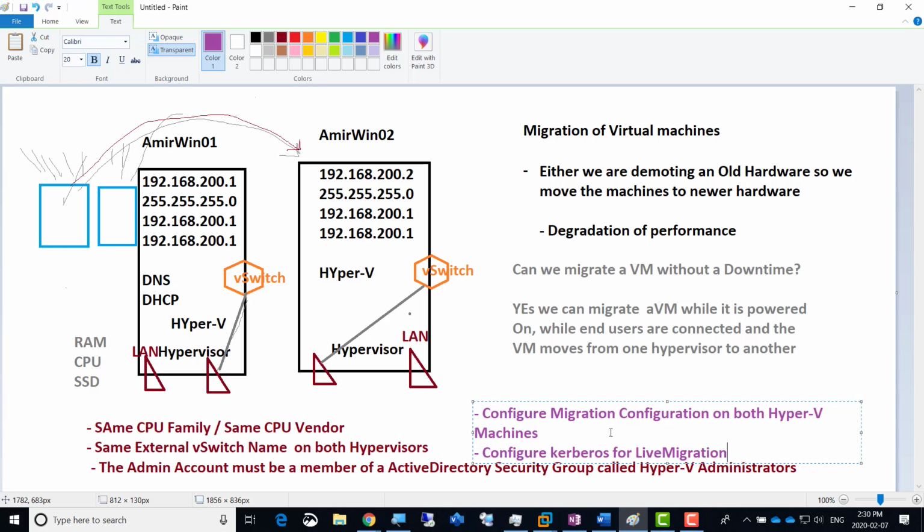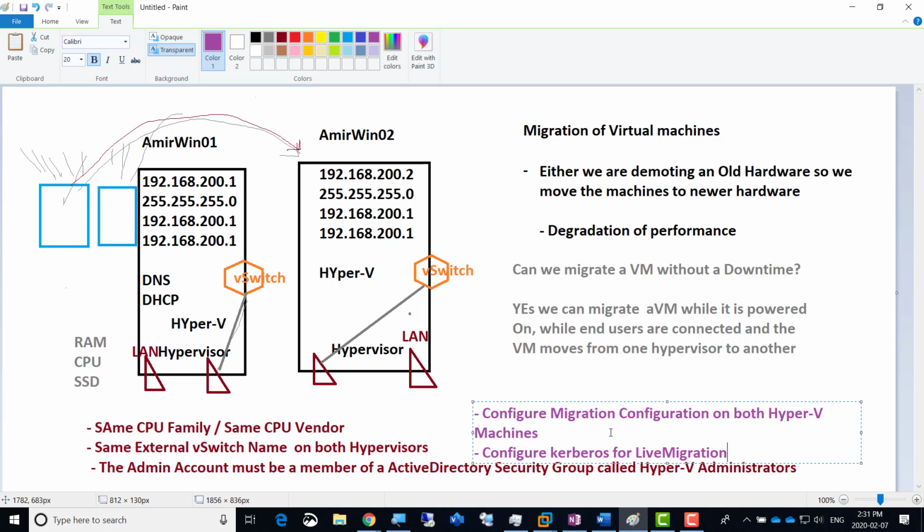Anyone knows what a Kerberos is? Ever heard of it? It's a secure version of whatever the open migration service is, right? So it requires AD authentication. Basically it is a ticketing based authentication system that Active Directory uses.